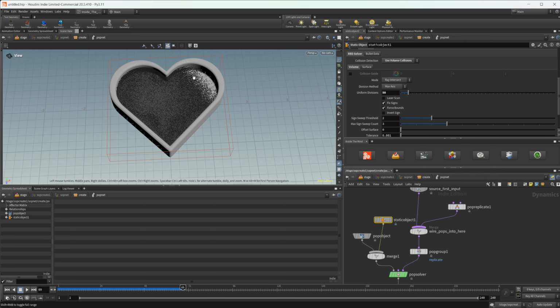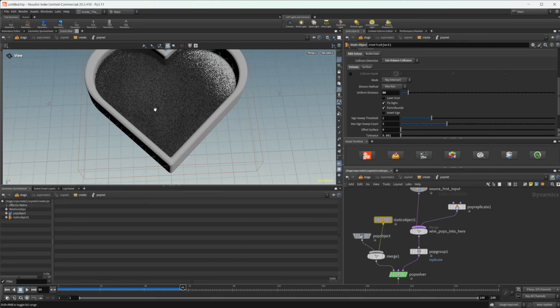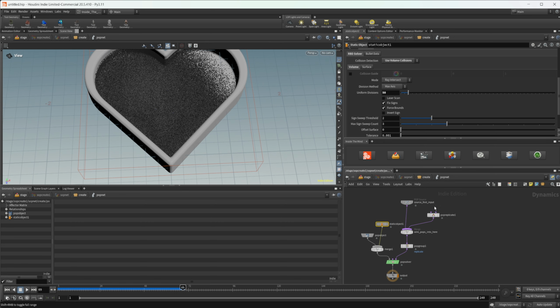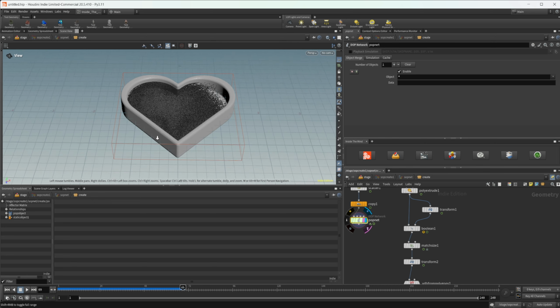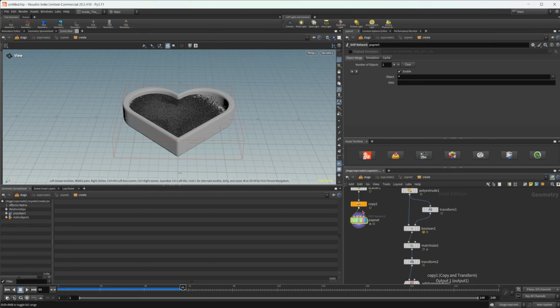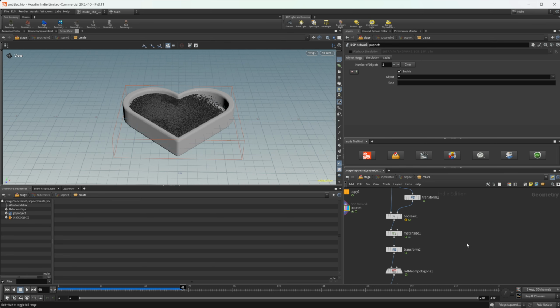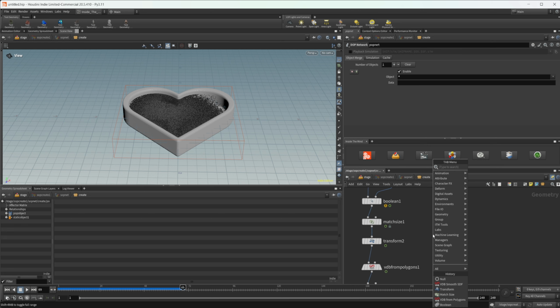Now we need to go in and actually add some nice movement to these particles. So the way that we're going to do that is we're going to come back out of here and we're going to create some velocity fields. Now I've done a couple of videos on how to create velocity fields and visualize them and manipulate them. So definitely check out those videos if you're interested in that. But we're just going to run through quickly how we can do this.